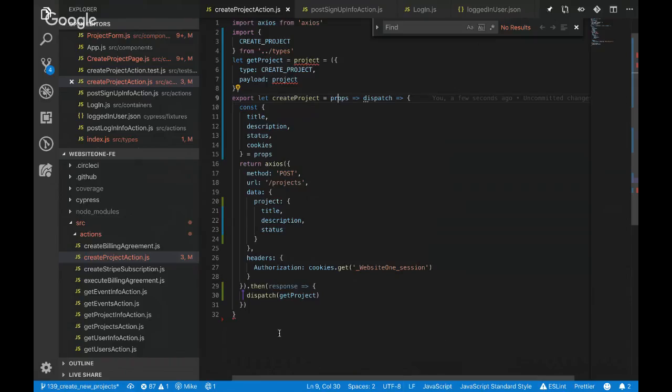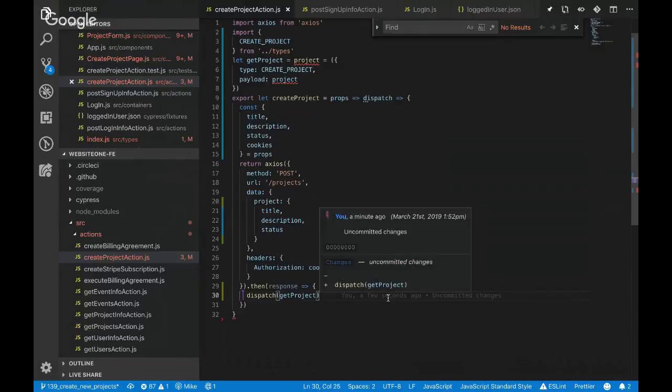Yeah, the reducer, the dispatch is what the reducer does. But I don't know why we are doing it here. So the action does the dispatch, and the dispatch calls the reducer, and the reducer sends it to store. So this is the action. Yeah, this is the action.